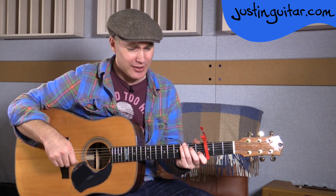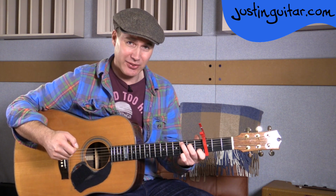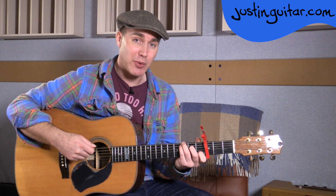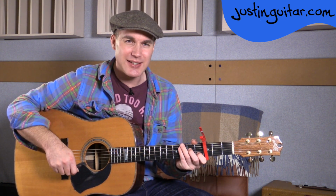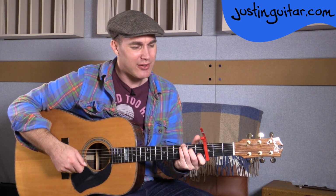In this kind of era, like the 60s stuff, a lot of times when you play a C chord, instead of playing the regular C chord using three fingers, you want to move your third finger over onto the thicker string and put your little finger down where the third finger was. So it's third fret, second fret, open, first, open. Officially it's called a C with a G bass, but in the 60s they just seemed to play this instead of regular C all the time. It's got a certain character about it that I think works really well.